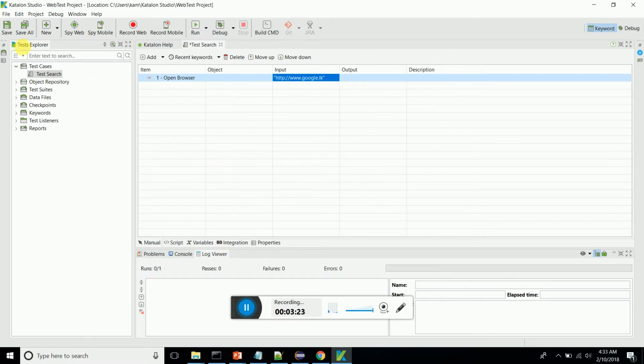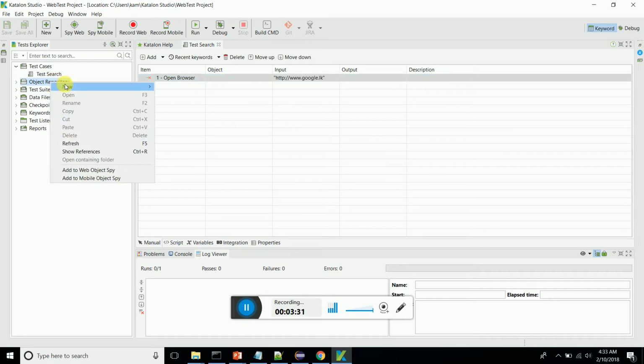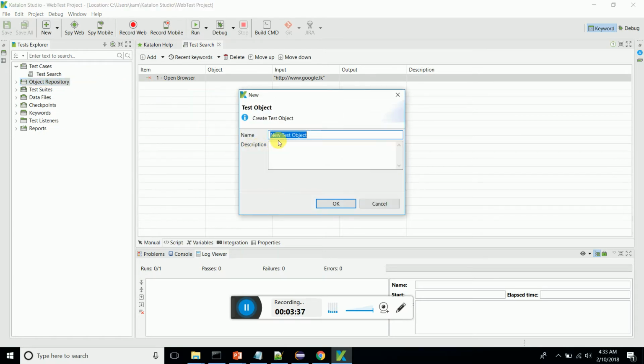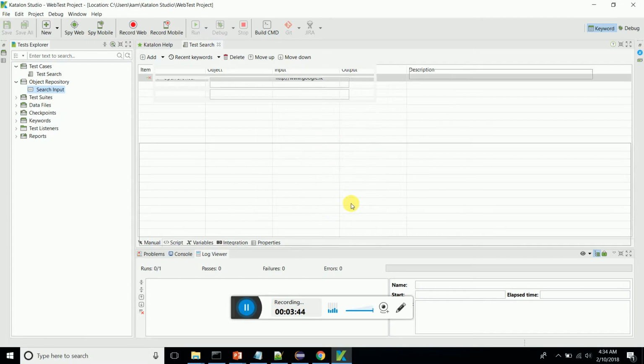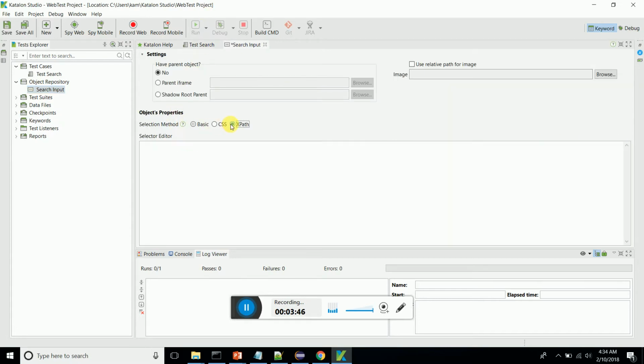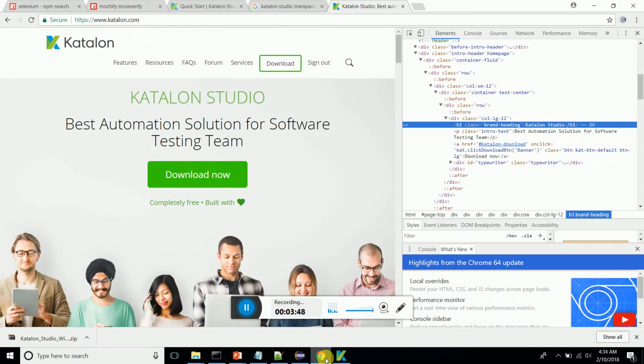Right, so save it. Next I want to type Katalon Studio in the search input. So I'm going to add a new test object, called search input. Then I will capture its XPath.